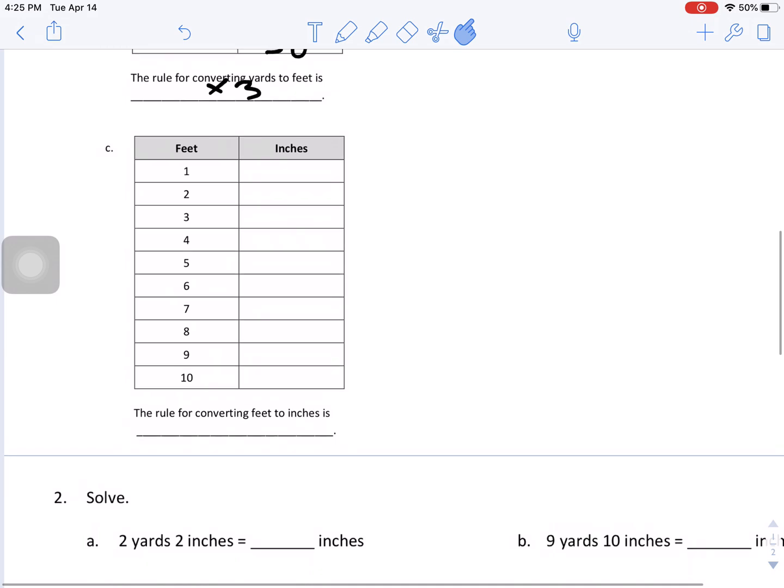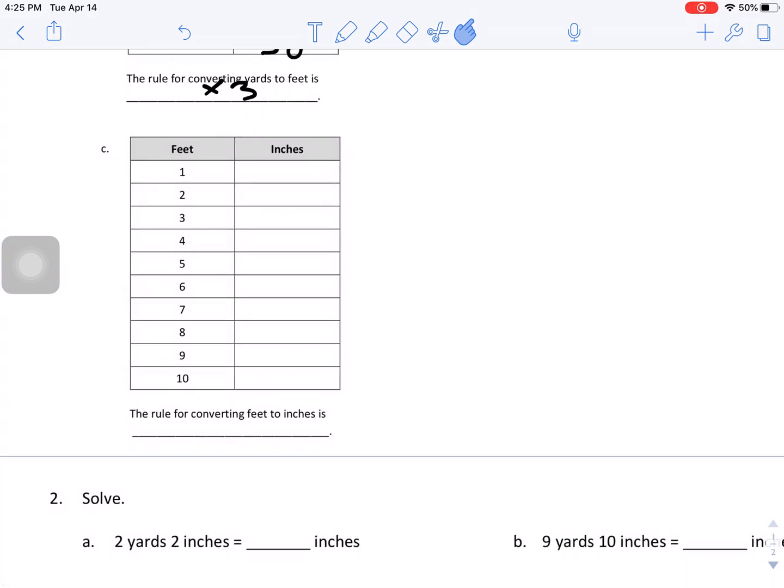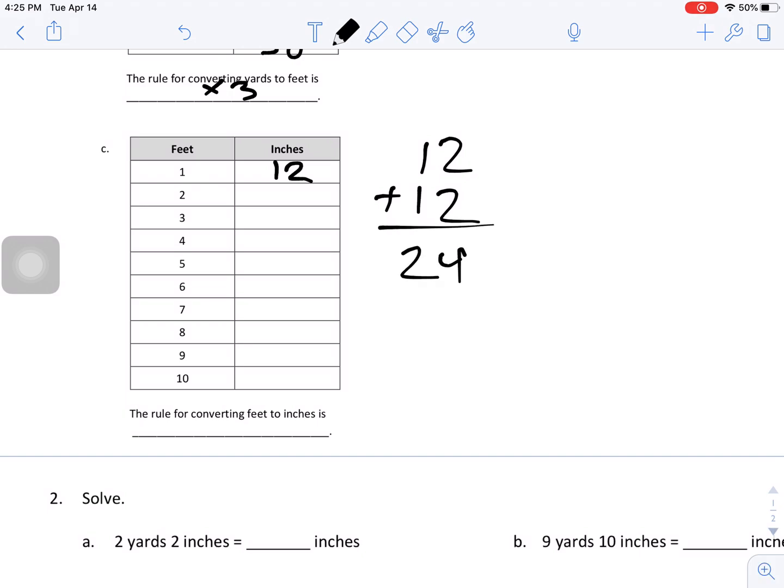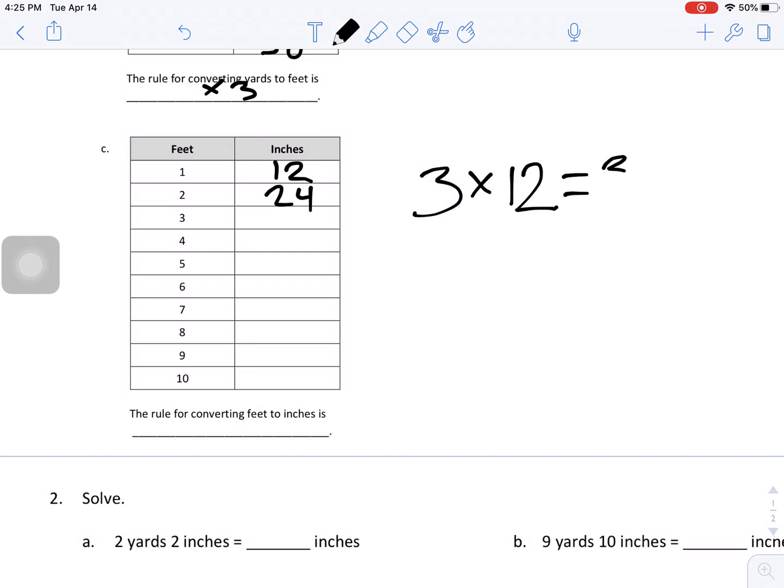The next units of measure that you are going to use for your problem set are feet to inches. So remember I said a foot is like one of the regular rulers that you might use to measure something in class, and each ruler is 12 inches. So there's 12 inches in each ruler. We could go 12 inches from one foot plus 12 inches in another foot, and that would be 24 inches. Or I could say every ruler or every foot has 12 inches. So if I'm going to go 3 feet of 12 inches, it would be 36.